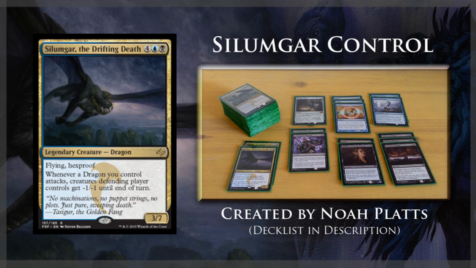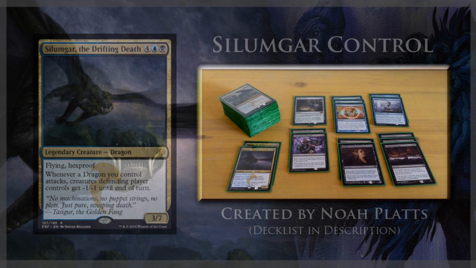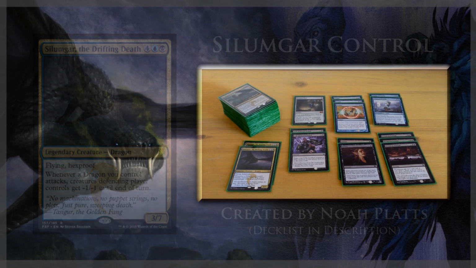I might potentially run these instead of Prognostic Sphinx. I'm not sure. What do you guys think? I really like Silumgar just for the fact if you've got other dragons out and you are swinging, it can potentially be a one-sided board wipe, and also can deal with those pesky Rabblemasters and their tokens, which are a big prevalent thing in my metagame currently.